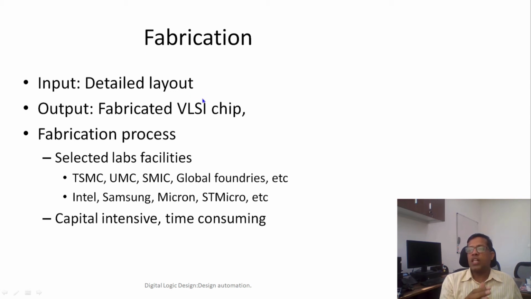Once this detailed layout is there, the next step will start, which is the fabrication process. Once the layout is there, we have to fabricate the chip from the silicon. This fabrication process is a very specialized process. It does not involve too much understanding of digital design flow or even VLSI flow or transistors, so you need not know all of those things.